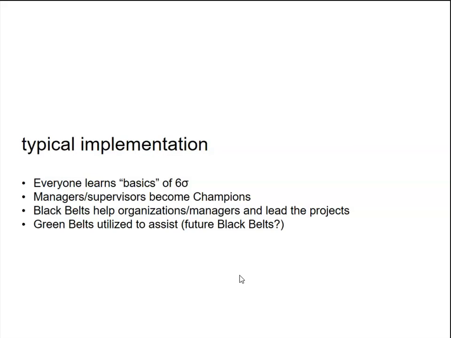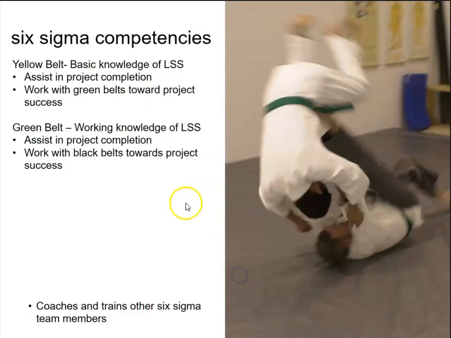So the green belts are basically the people on the floor. They're the people who are actually controlling the process as well. And then the black belts are the people over them, kind of overseeing the project. And then we have the managers and supervisors, which are called champions. Underneath the green belts, there is a level called a yellow belt, and if you pass this course successfully and you can prove that you have the competencies, what I'm teaching you now is really at the lower end of the green belt level.